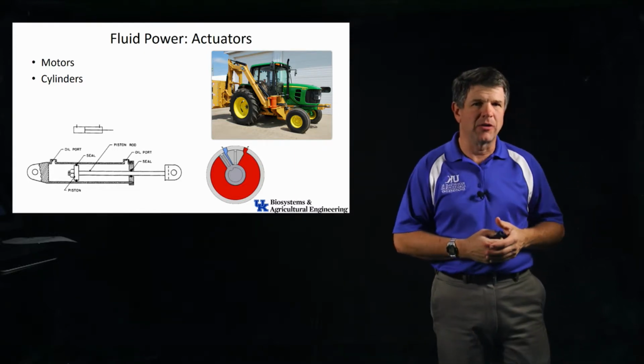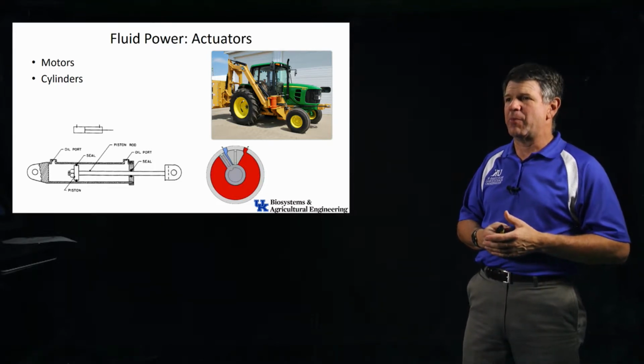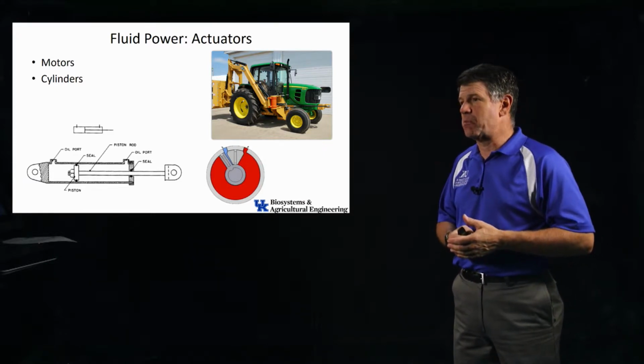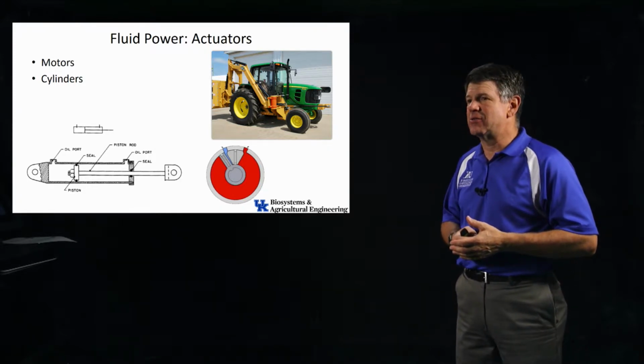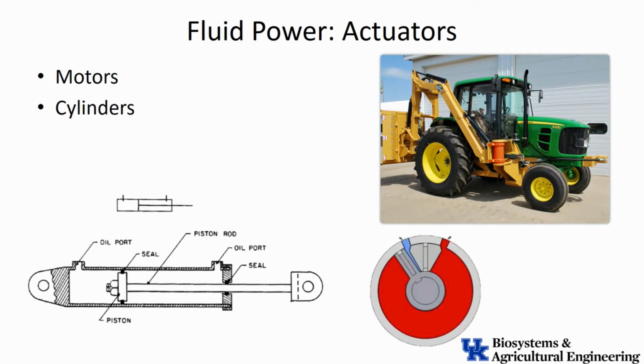But let's take a closer look at different types of cylinders, and there's a lot of different kinds that we can purchase to do different things. The very simplest kind, that you see on the lower left there, is just a piston that comes out. We can put fluid into the left-hand side, as you see in the drawing. As we put fluid in the left-hand side, that's going to cause it to extend. We can bring fluid in from the right-hand side to cause it to retract. So this way would be extension, and coming back in would be the retraction.